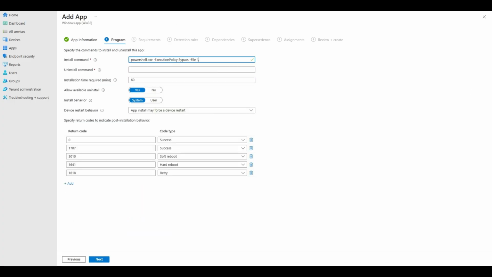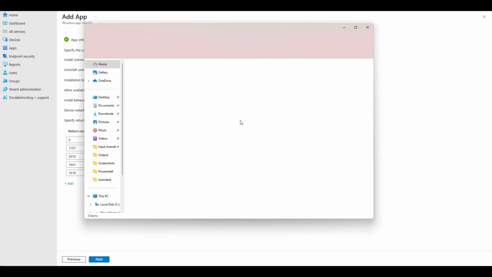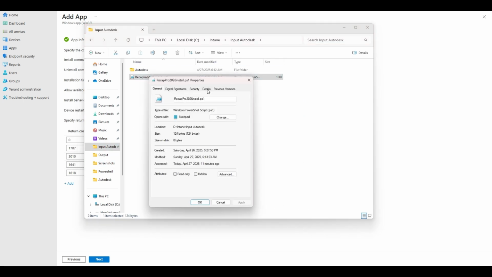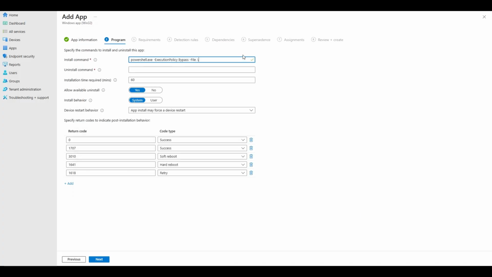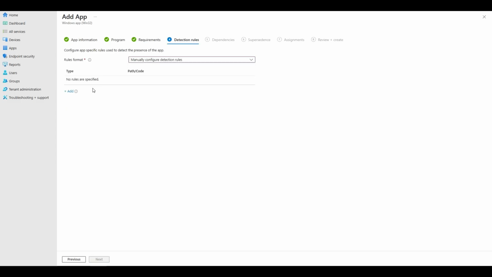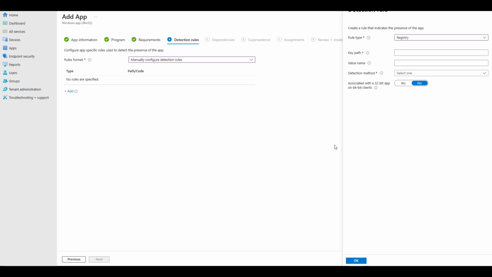And then put in the name of your PowerShell script, which for us was the ReCapPro, and this just depends on what you name it. Name it whatever you want, but this is where you call it whatever you packaged up as your PowerShell script. Detection rules. We're gonna hit our lovely registry again. So let's go bring this up.